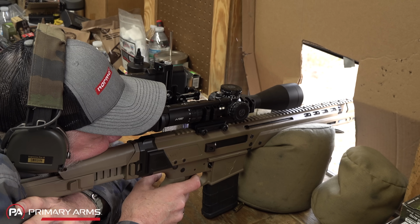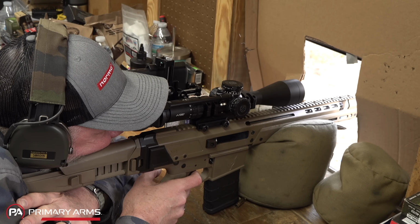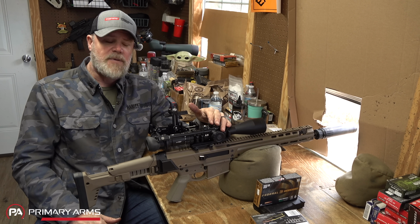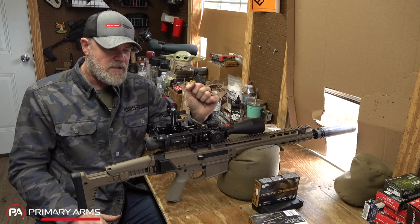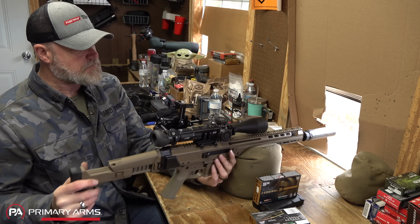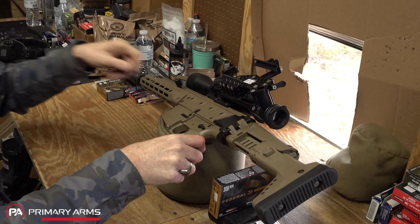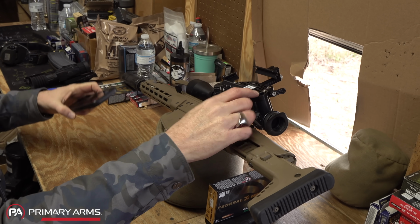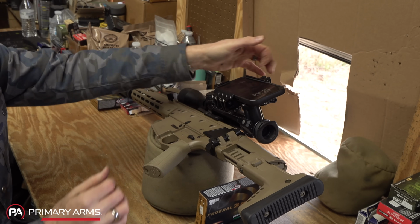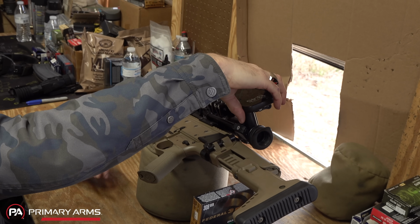nice setup. So the optic itself is a GLX Primary Arms scope. It's a 4-to-16 power with a 50mm objective. I use an awful lot of PA optics, and this is a Primary Arms scope mount that's on here as well, a Crane mount. And then on the side of it is the side shot. So in essence, all this allows me to do is a little hole that goes through here, a little prism. It lines up with the camera on the back of the phone. You tighten it down, and then I can record through the scope. So again, you see what I see when I'm shooting.